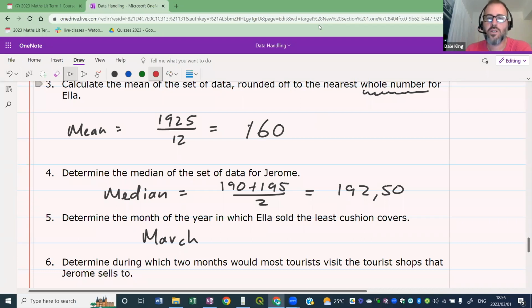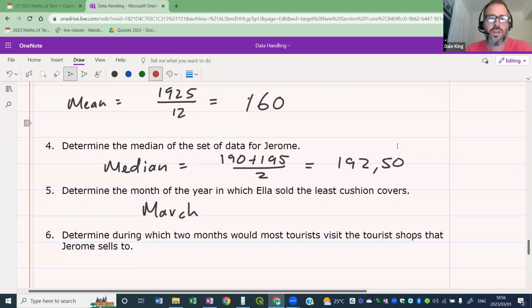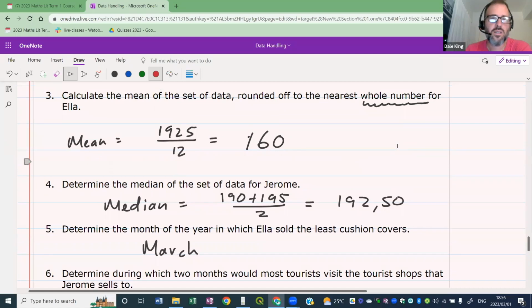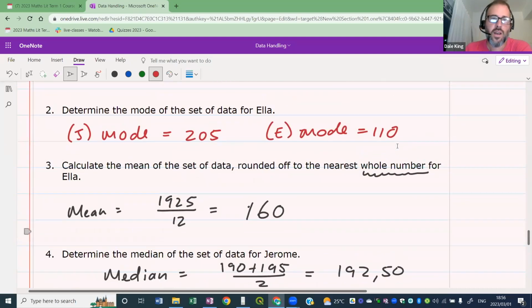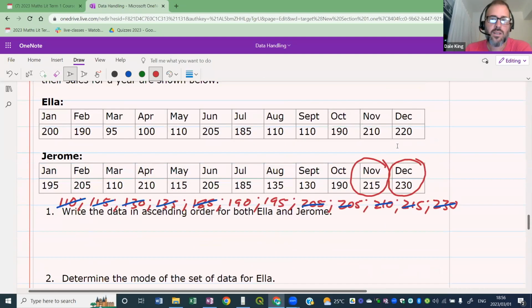All right, any other questions, guys and girls? Anything you're not sure of? Just remember, this is a tedious section in the exam. Unfortunately, with these big data sets, there is room for human error. That's the only concern. The questions are easy. It's just human error that creeps in here.